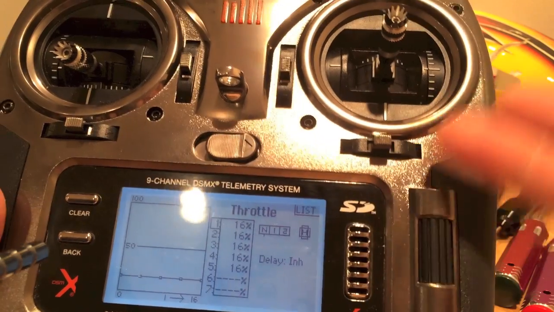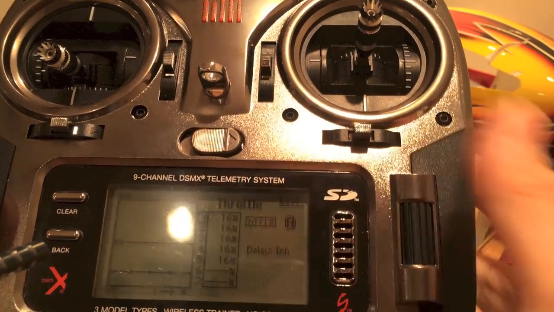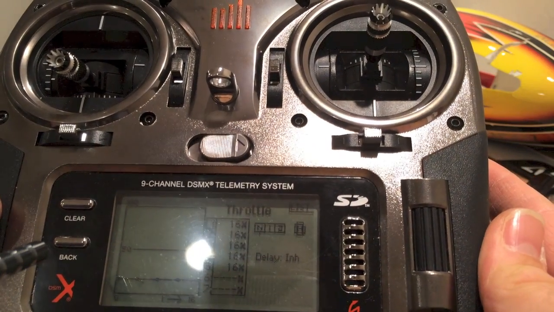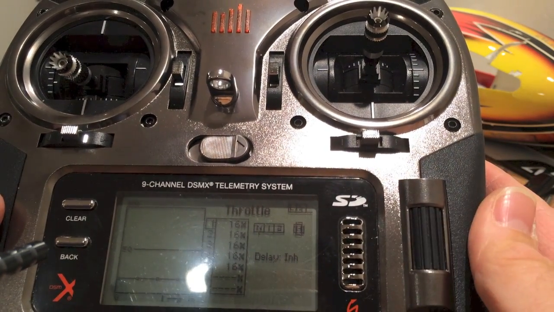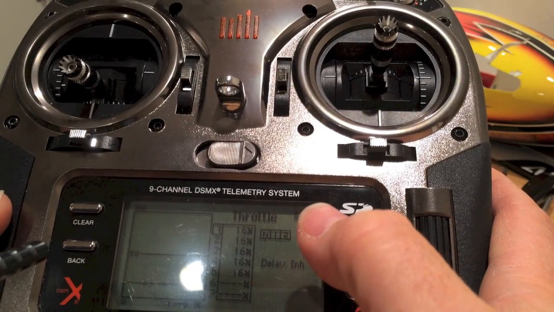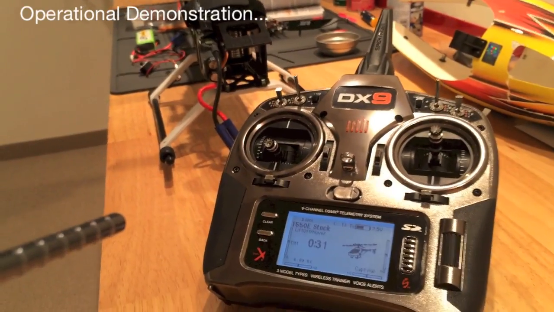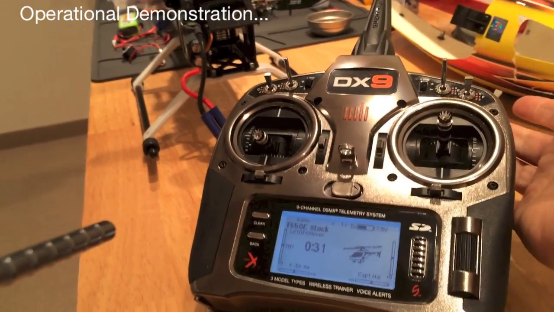The flight mode 1, which was 100%. So you heard the heli spool up at 100%. And then I dialed this value down until I heard the motor turn off, and then I gave it another couple clicks. So now it's at 16%. That's the range at which the motor will stop and the ESC will remain armed. The helicopter is spooled up and we get it into hold mode.